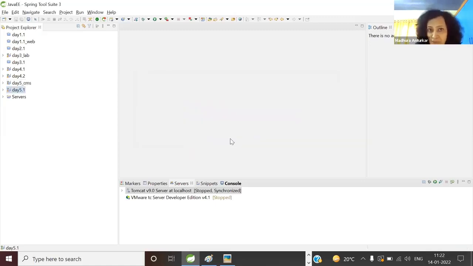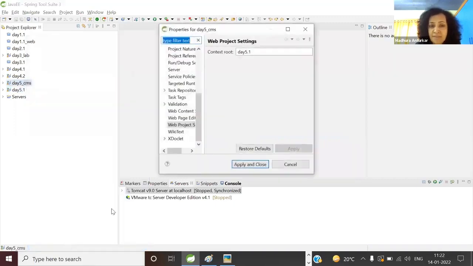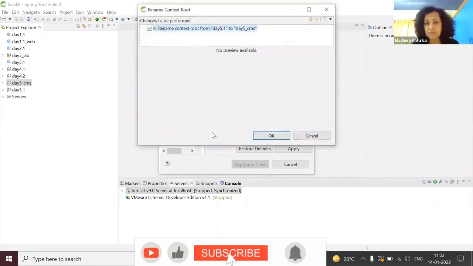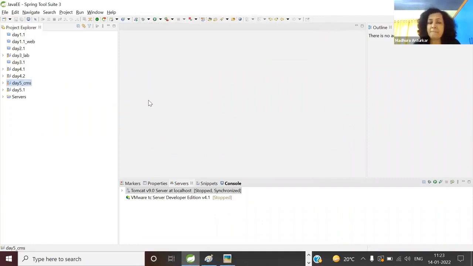The first thing you do after copy is change the context root properties, third property from the last. I can always keep the project name different from the context. I can say CMS here, but generally the norm is to match it with the project name. Once again, I'm repeating, it can be different. There's no connection between the two. Have you made the copy and changed the context root? Done? Okay.